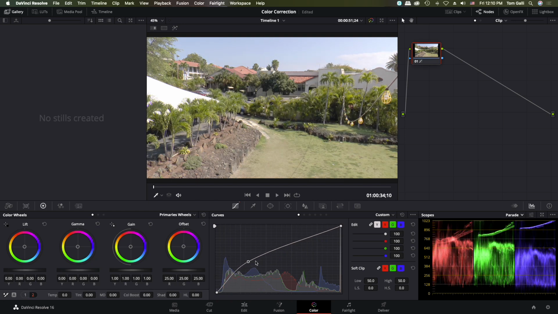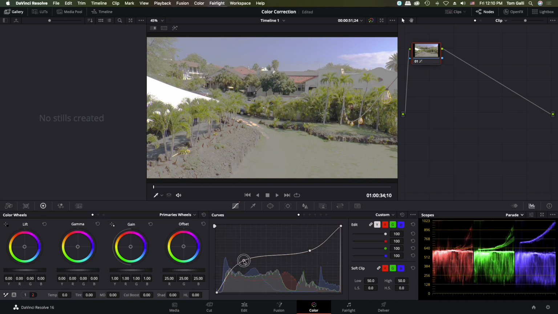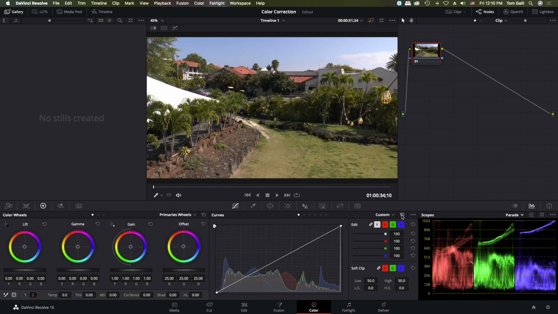And I can put more than one dot on here. Right, so I can actually do a thing where I'm flattening the contrast of the highlights and increasing the contrast of the shadows and coming up with this weird lithograph looking thing. This is a ridiculous adjustment here, but just to show you some of the power here. And I can do this separately, right? So I can do it just for the red, for example.